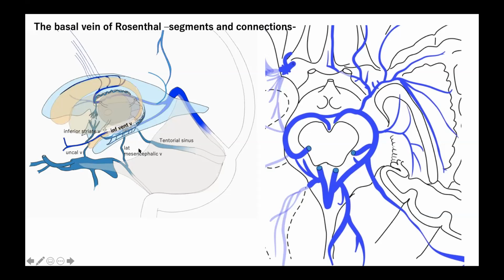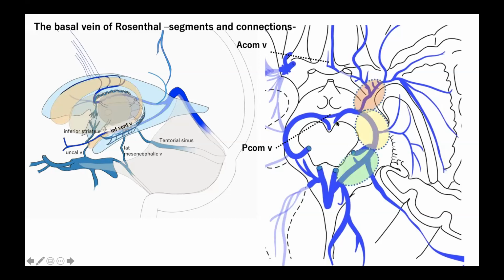So you can see a lot of connections. There are a little bit more. I will add a little more. You can see here it can go through the contralateral side, through the vein of the PCOM. We have the PCOM artery, but we also have the PCOM vein, which connects left to right, the same as the ACOM vein we see over here. Okay, so we can go to the opposite side, and this one will connect to the vein of the posterior fossa also. So we have two escapes here and here.